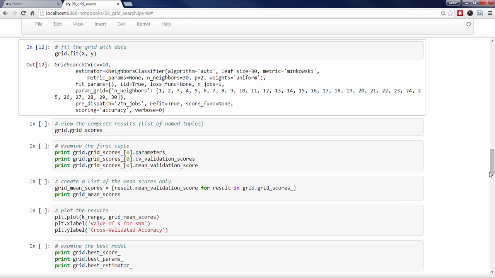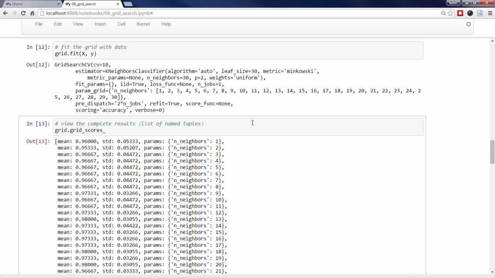Now that grid search is done, let's take a look at the results, which are stored in the grid_scores_ attribute. This is actually a list of 30 named tuples. The first tuple indicates that when the n_neighbors parameter was set to 1, the mean cross-validated accuracy was 0.96, and the standard deviation of the accuracy scores was 0.05.